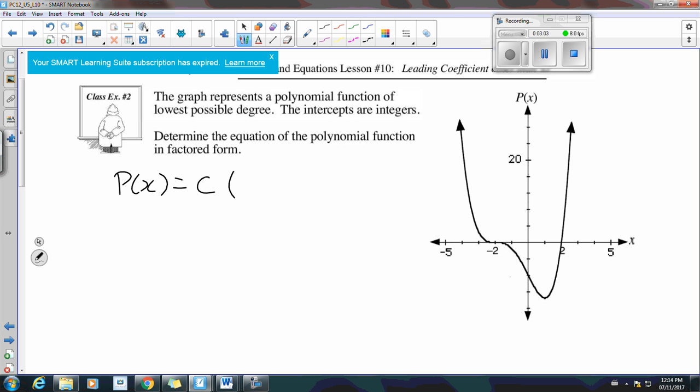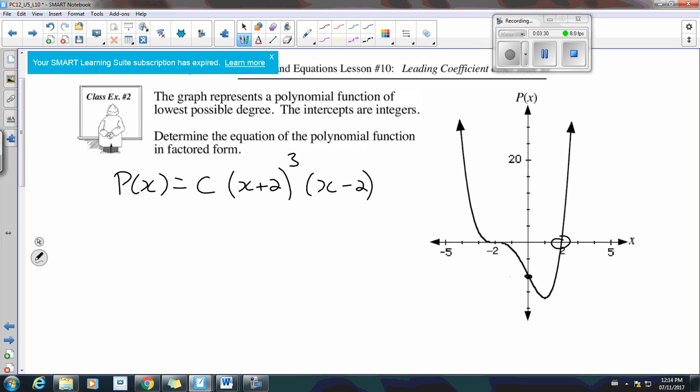So it has a zero of negative 2, which means it has a factor of x plus 2. There's a point of inflection there, so it's cubed. Next zero is positive 2, which gives us the factor x minus 2, and there it passes straight through. So that must be a factor with multiplicity 1. Well, now I need to find another piece of information. I need to find a point on the graph. Here, they actually give me a y-intercept.